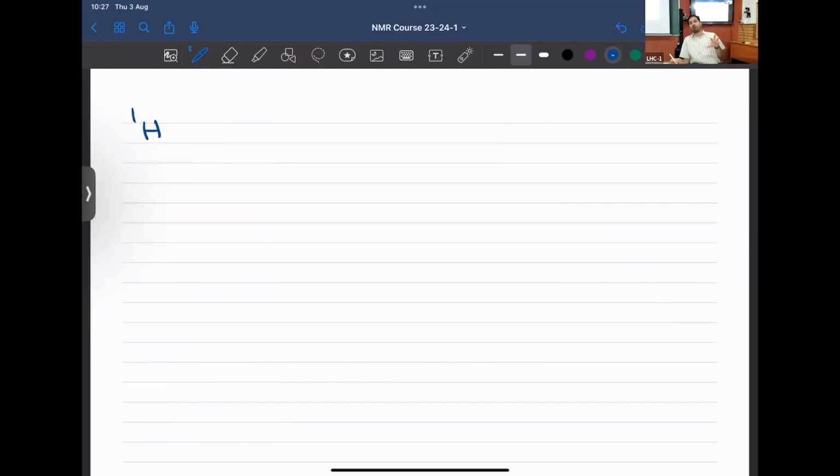For most part of this course, we will concern ourselves only with nuclear spin quantum number of half. We will try to understand as the lectures go today and tomorrow why that is the case. But for now, let's dwell more into the spin half system. And the allowed values of this are going to be plus and minus half, right? Okay, so having said this, the next question is, you have two energy levels for spin quantum number of half.